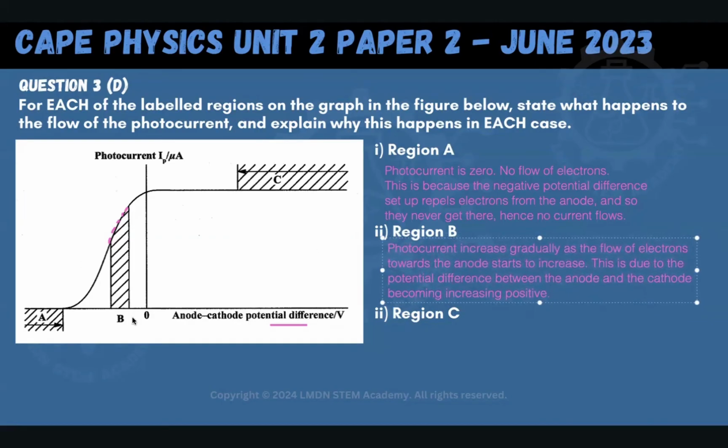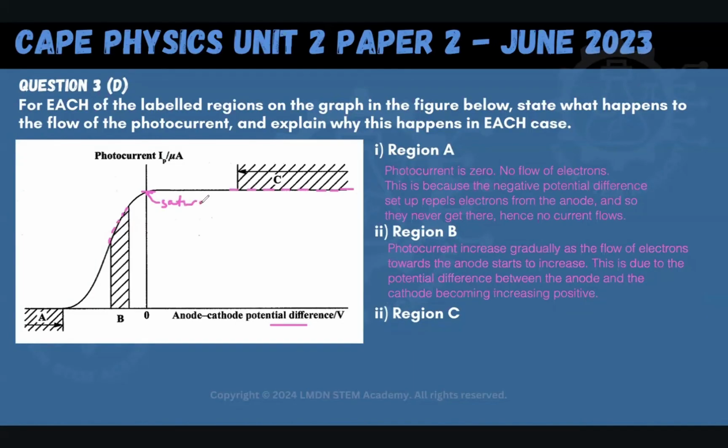All right, so let's talk about region C now. Let's take a nice look at region C. What do we see at region C, guys? We see that the photocurrent kind of maxes out. It comes up and maxes out here, and it just stays at that level. So for this entire region of C, we're at a maximum saturation of the current. It's called a saturation current when it maxes out like that.